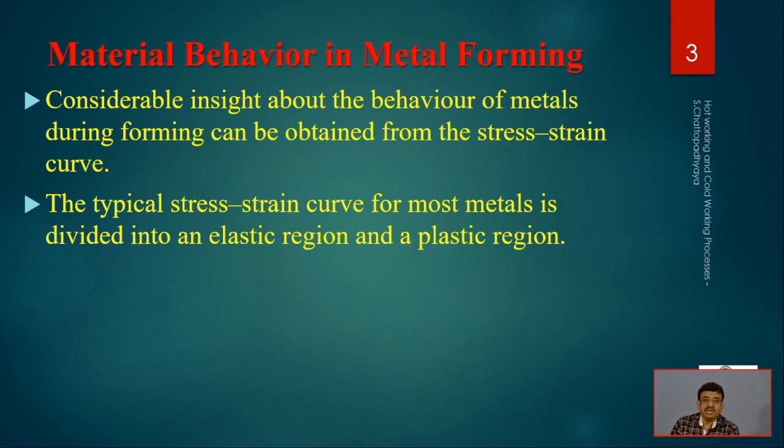So why are we interested in the plastic region? Because we are interested in permanent deformation. We don't want temporary deformation, we want permanent deformation, and permanent deformation has to be done in the plastic zone. That is why we are very much interested in the plastic zone and the yield strength. Beyond that it is the plastic zone, and that is where metal forming is done. And we are interested in hot and cold because of the role of temperature in this curve for the plastic and elastic regions. If a lot of force is required, it is better to raise the temperature so that the yield strength is less, and we can reach the plastic region without much hassle. That is the main motivation for hot working, though hot working also comes with some problems.